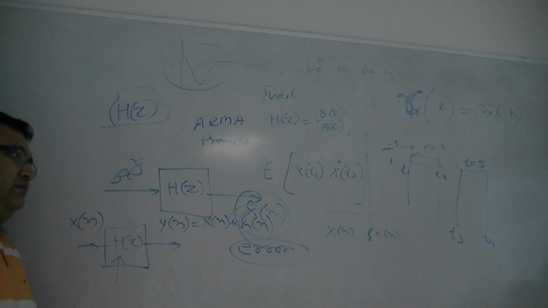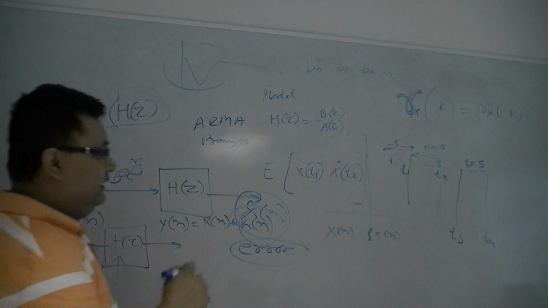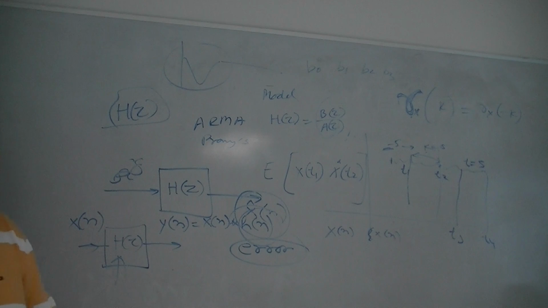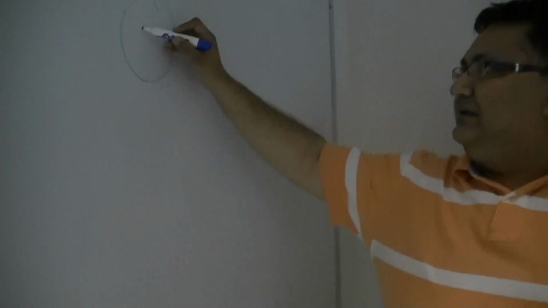So after learning this function, how am I going to use it? Okay, yeah, that's a good question. The basic thing is that once you model it, then whenever you require, suppose you got an EEG and you don't have the video. If it matches H(z), you can say that this is eye flickering.